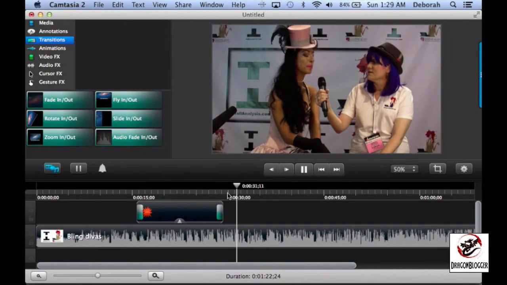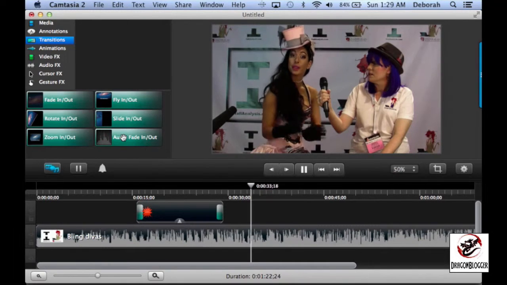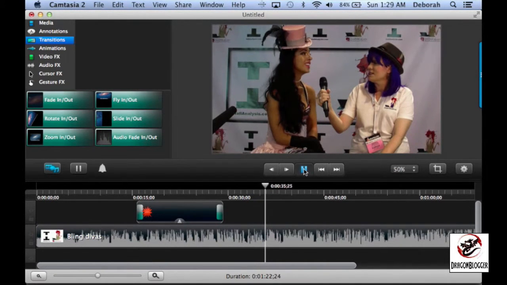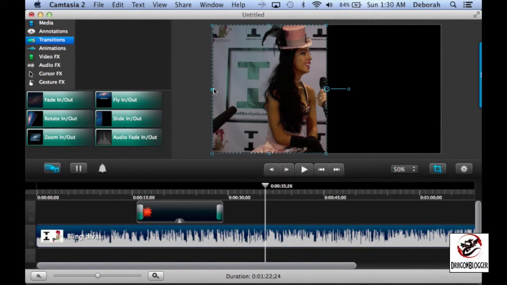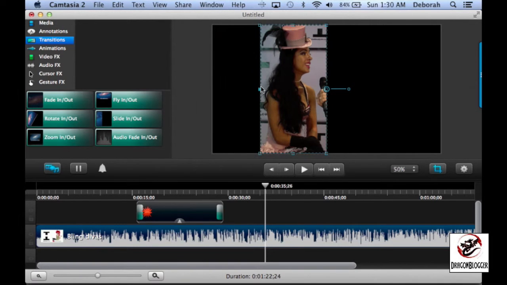And remember, with all of these things, if you want to change some settings, it's on the properties. But if you're new and you don't want to have to worry about learning everything, you can also use it right out of the box by adding things and playing around with it and not having to mess with the settings. So it's your option. It's one of those things that you will grow in skill set over time, and the more that you use Camtasia. We're going to play around a little bit with this video. Now, normally in most videos, I would remove that mic that's on the left-hand side.